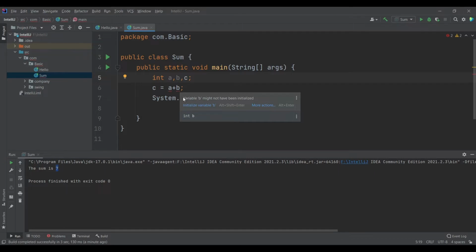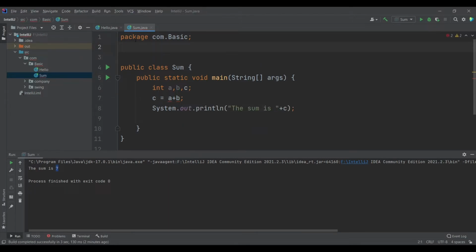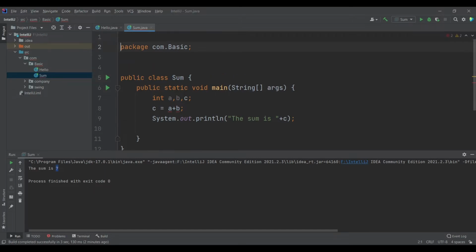See, the error it is giving right now is that variable b might not have been initialized. In Java you have to understand that there is no garbage anywhere. I can't execute without initializing the values of a and b, because Java has an automatic garbage collector. So let's keep this error as it is, and first we have to include some package, right?